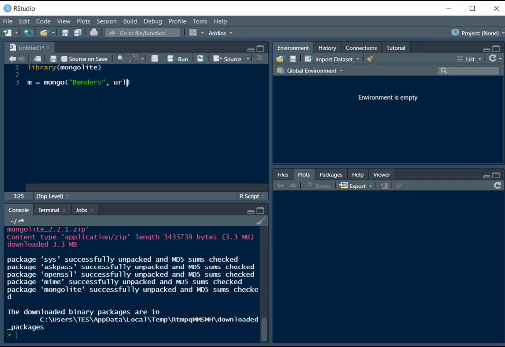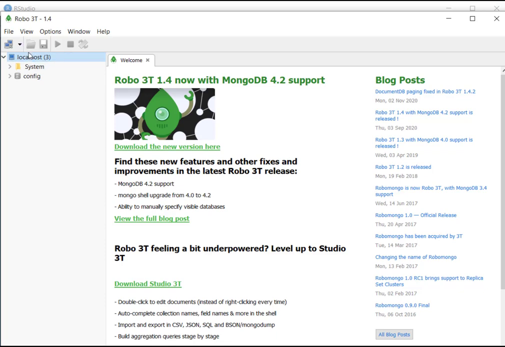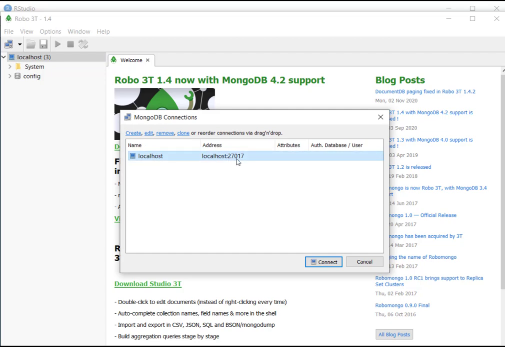And then we have to give it the URL. So there is a particular format of the URL, and it's like this: mongodb:// and here we will write the IP, the default IP, so 127.0.0.1. Then we will write the port, and the port is the one that was present in Robo 3T, the default port of MongoDB, and it's actually, let's see, this is the port 27017, right?